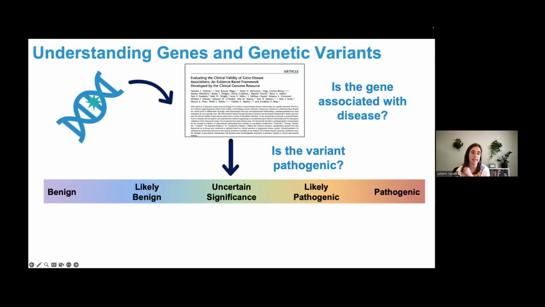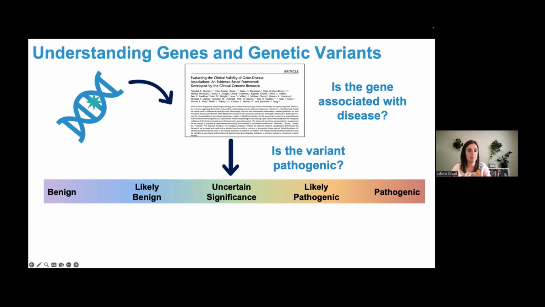Anytime a genetic testing laboratory identifies a genetic variant through testing, they work to try to answer that question, is this tied to health and disease? And there are a couple of steps in that process. Again, we are going to talk about these briefly and broadly today, but that webinar in September will dig in a little bit more if you want to learn more about these things. So the first question that the lab will ask is, is this specific gene tied to disease? What do we know about this gene?